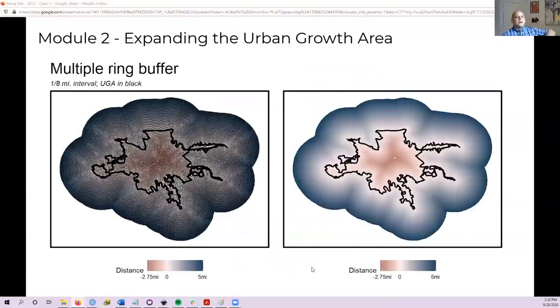Module 2, we will look at an urban growth area in Lancaster, Pennsylvania, and we will come up with a method for figuring out strategically in which town in the county we should expand the urban growth boundary. These first two modules are really about descriptive data science. It's a lot about indicators, and it's a lot about learning how to do data wrangling and geoprocessing in R. And that includes wrangling census data. So these are really some core R skills for wrangling spatial and aspatial data in R.